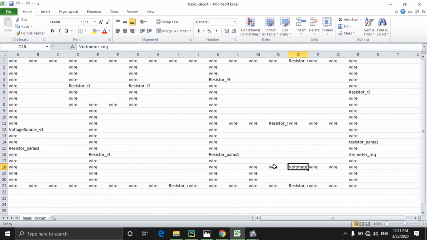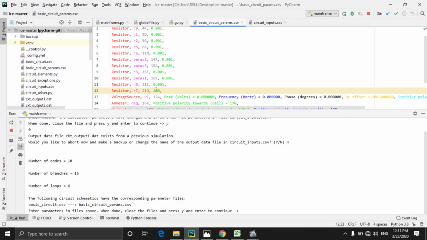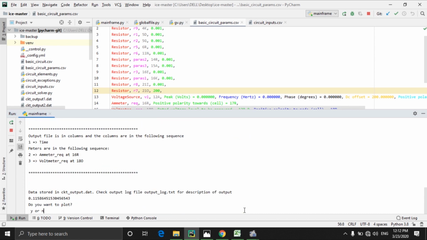And for getting 120 volt, what should be the values of the other resistors? That's what this software will tell us. So here I have changed to 200 ohms. Now we can proceed by typing Y.